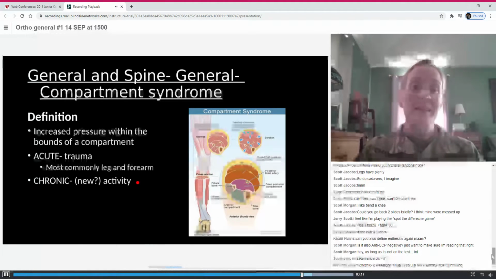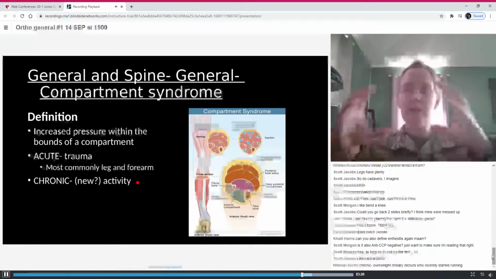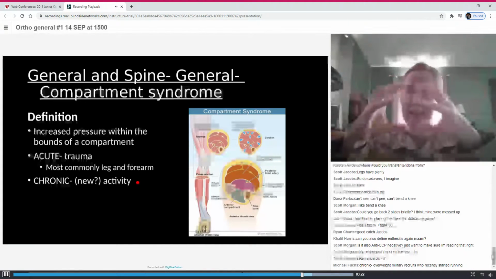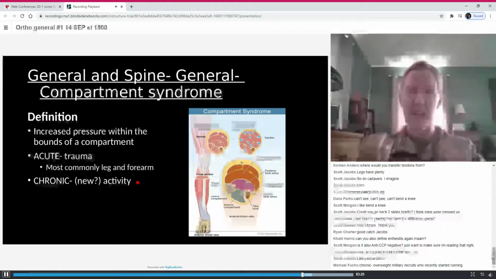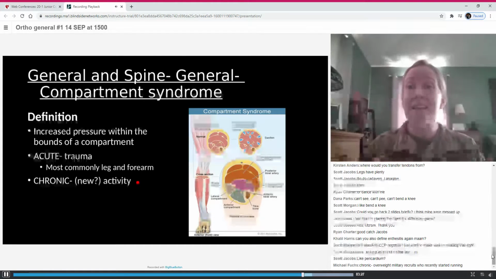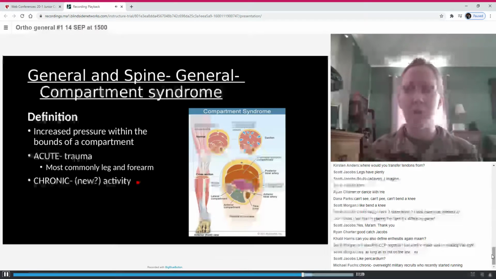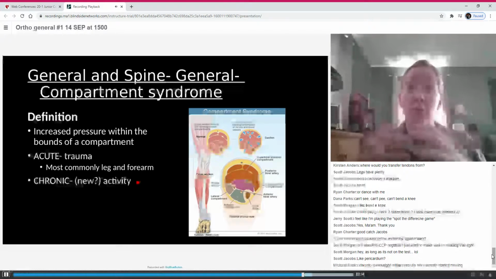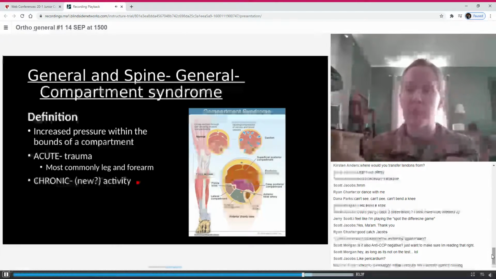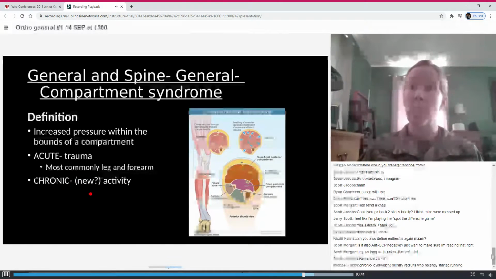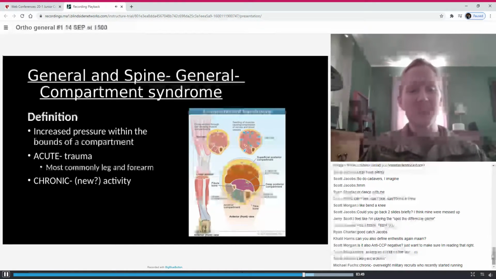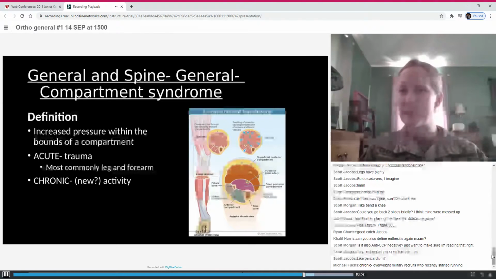Chronic is something less so. This may mean that the compartment is shrinking, becoming more fibrous and tough. And then they try to do something like a new activity, going for a run when they haven't for quite some time, and there's just no more room for that muscle to react and get that extra blood flow that it needs to be able to be a muscle. So this can change over time, going both directions. Yes, chronic, I agree there, Fuchs, absolutely.